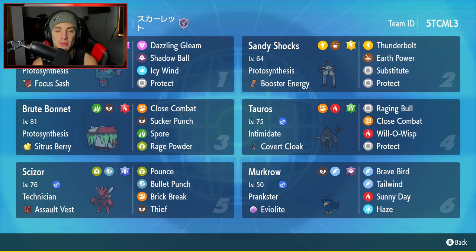Third Pokemon is going to be one of my favorite Paradox Pokemon. It is going to be the Brute Bonnet. It's got Protosynthesis, the Citrus Berry, and then a crazy cool moveset of Close Combat, Sucker Punch, Spore, and Rage Powder. So this one can hit, or it can be a support Pokemon, put Pokemon to sleep, or use Rage Powder to protect ally Pokemon.